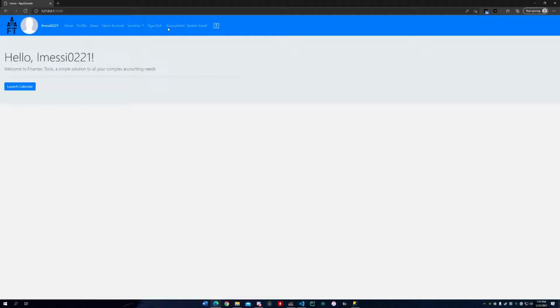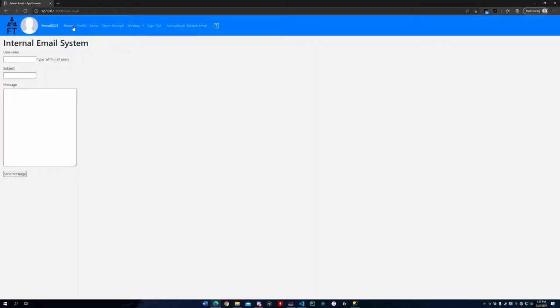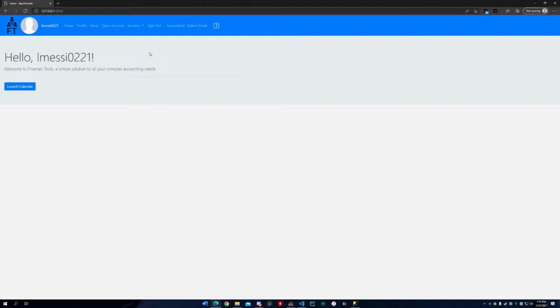So accountant and manager in this sprint have all the services that an administrator does, except for user modifications and expired passwords. But all three user types can email, so they all share the same ability. All right. So moving on.